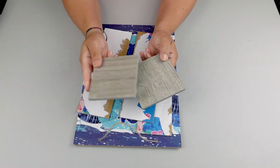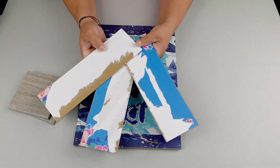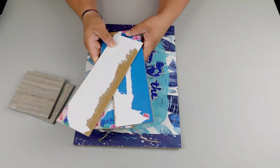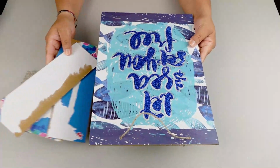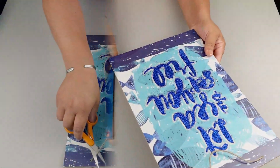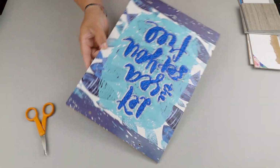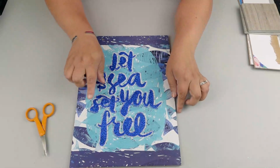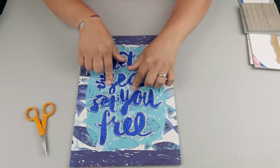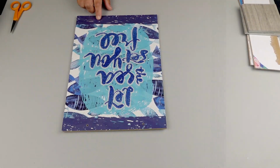So I have some example tiles in here and some leftover board and also this other board from Dollar Tree as well. Alright, so first I'm going to be removing the string on it and also sanding off a little bit of the glittery on it. So like that, I will have a better finish with the paint on it. Right, so I went ahead and did that.